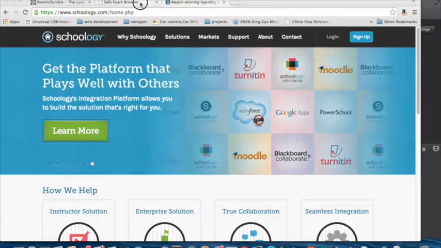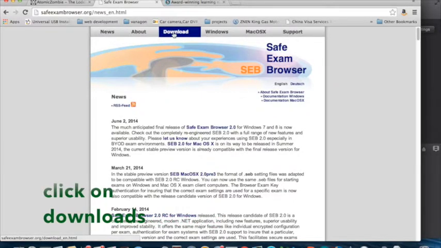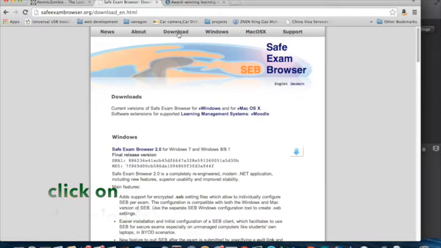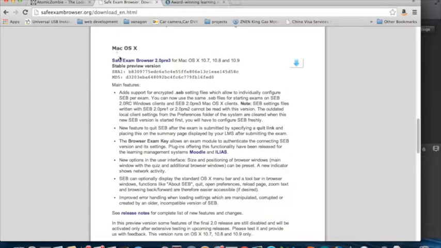The solution is this. This is Safe Exam Browser. If you go to safeexambrowser.org, it'll automatically direct you to this site I have, okay? Depending on which platform you have, Windows or Mac, just go to the download resources. If you click on download, Windows is first, but you'll be able to scroll down to where it says Mac OS X. Just click Save Exam Browser, and this will open up a method to download it. I believe the downloading is through SourceForge.